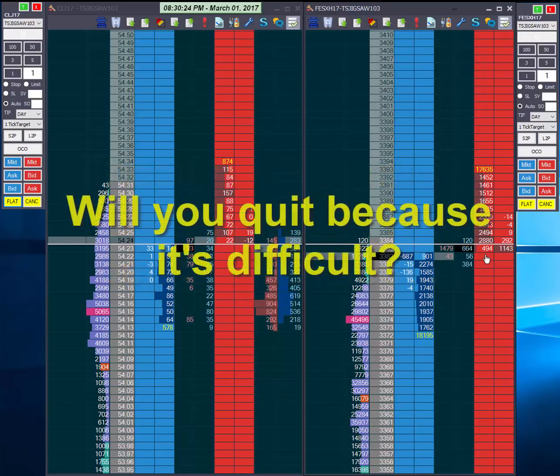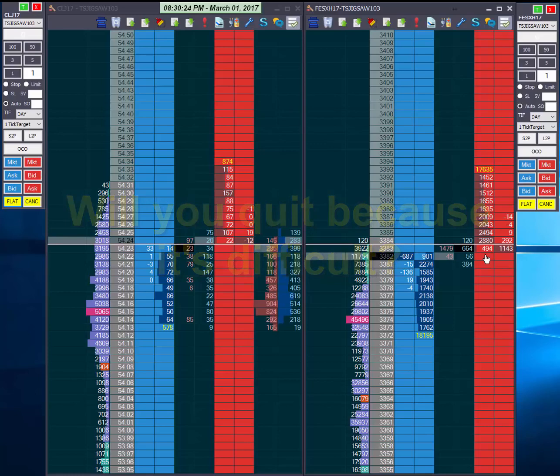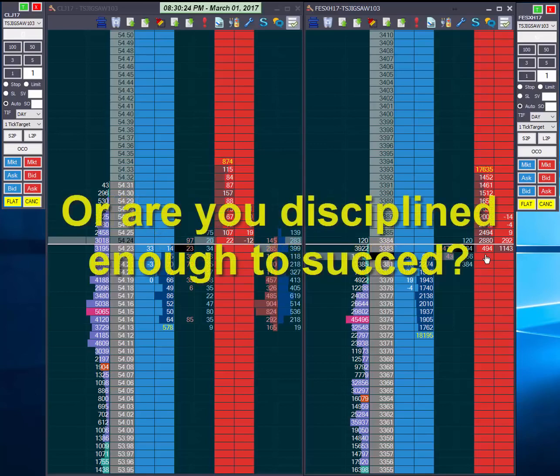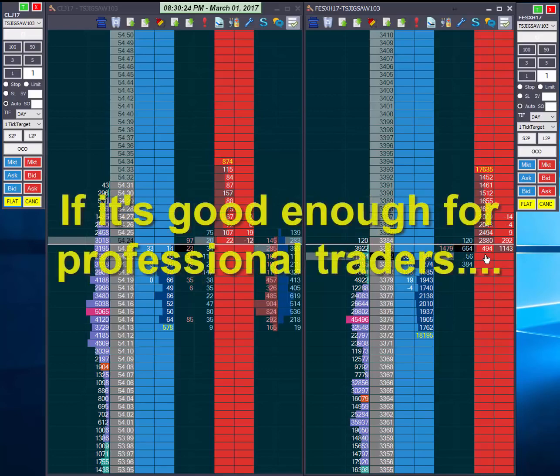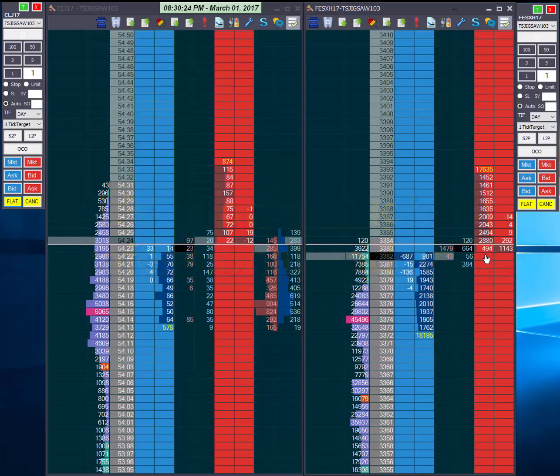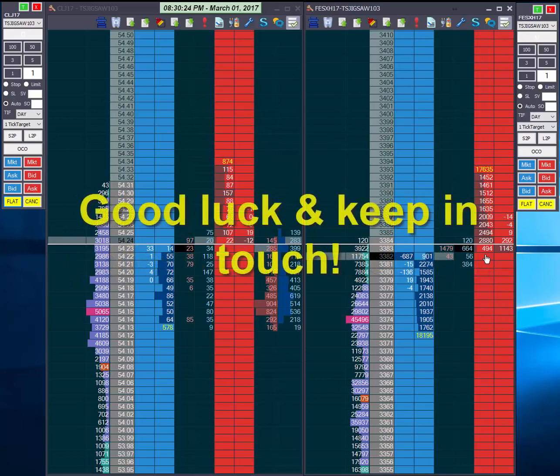Of course, some people will do the drills for 10 minutes, lose 4 or 5 trades and give up. And those people will gain nothing. If you're disciplined with a real desire to make it as a trader, then you will stick with this. The prop shop trainees that do this don't have the opportunity to walk away from this exercise. That would effectively be the end of their trading career. So remember that if this is something professional traders have to do when starting out, you at home should give this a chance.